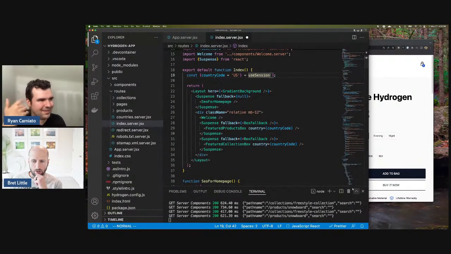I'm getting a little more technical. Seeing it described this way is getting me thinking, so I'm just thinking out loud. I should also put a caveat when I say using context inside server components. You can't use context the same way inside server components as you normally can inside a client component. Specifically, Hydrogen doesn't support it at the moment. It's recently been added to the experimental version of React, a server context concept. But my point is still largely the same: there are hooks that can execute on server components and some that can't.